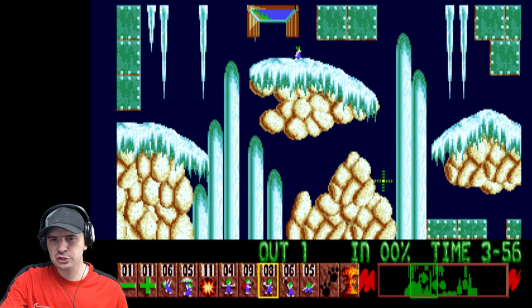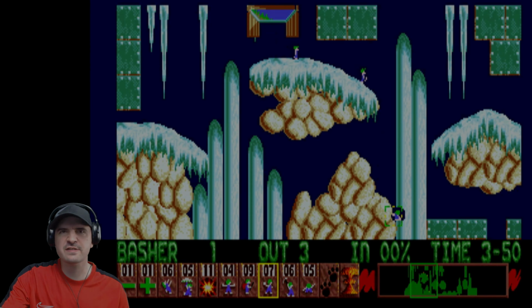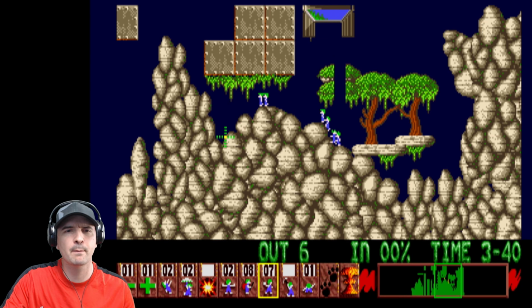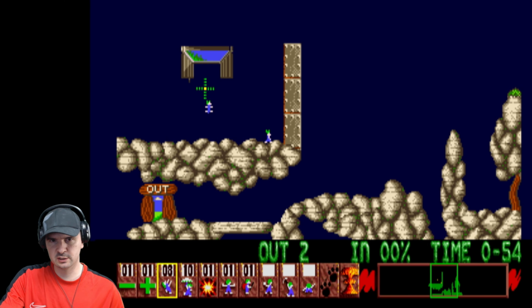Ready and waiting. This one is level 42, Lemming Hotel. 80 lemmings, 75, Jamie, 75. Bombers, don't need them anyway, but also no miners. Miners would have been handy in a situation like this. We need one of the 7... This is going to be difficult. I know already.